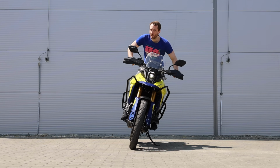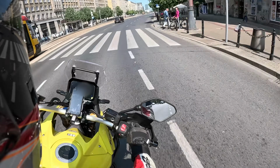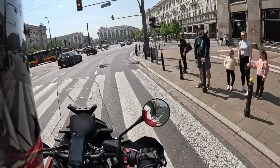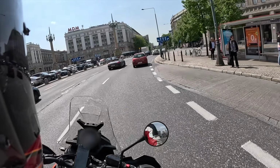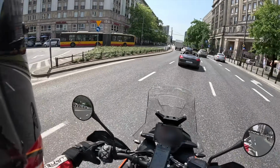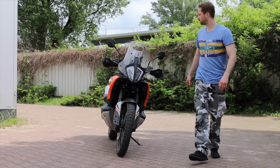In the end, we've got Suzuki taking a win in suspension and price and value for money categories. Actually, I haven't even realized that it's been that much one-sided, but clearly KTM wins in engine and performance, in handling, seat and position comfort, wind protection, brakes, weight, tech, sound, design. Well, that's if we call that a win anyway. And in the X factor category, not bad for KTM.